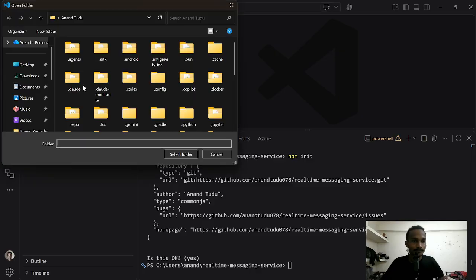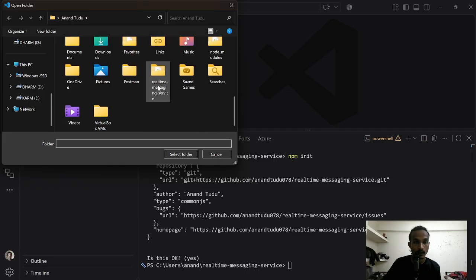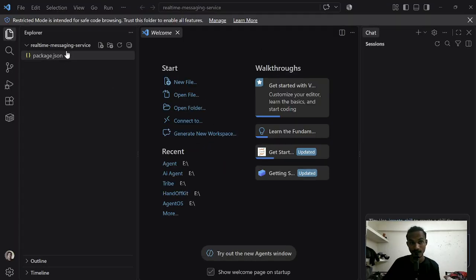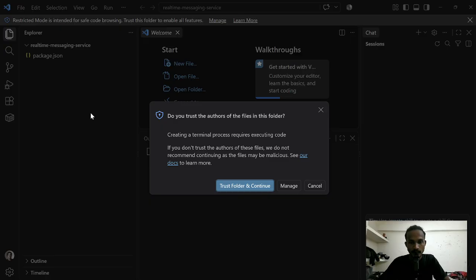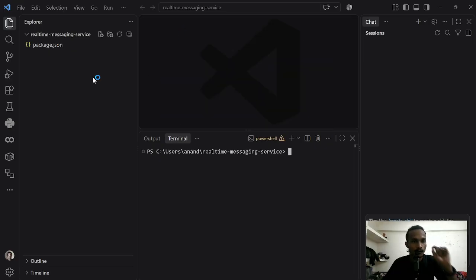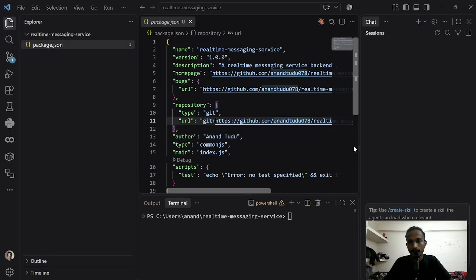Let me show you. Okay, so where is the real-time messaging service? Here it is. You can see it. Yes, and this is the way how it works. Now I want to show you something here. Package.json.